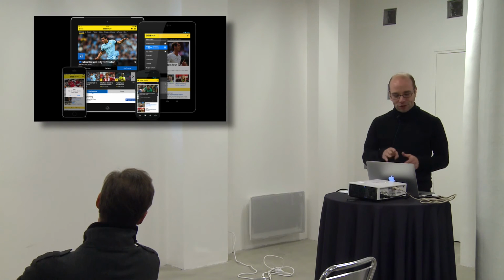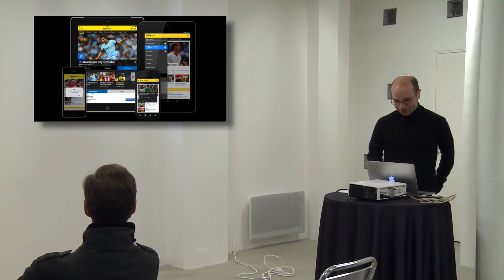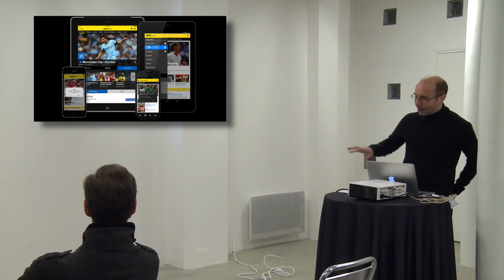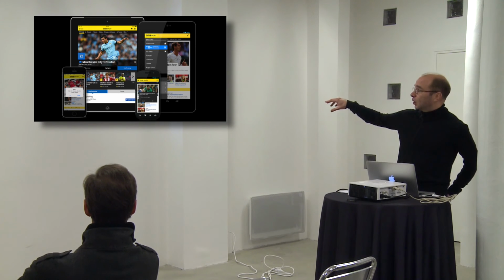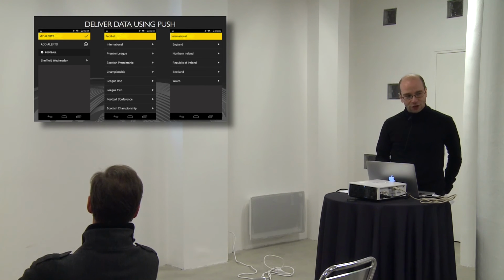So this is a very UK type of sport event, but they covered the Glasgow Commonwealth Games with push notifications. They have a strategy for doing multiple screens. They have mobile, they have tablet. You can watch video directly, especially in the UK, directly from the tablet itself. So this is really a multi-screen strategy, and alerts are very important to bring the user into the app.